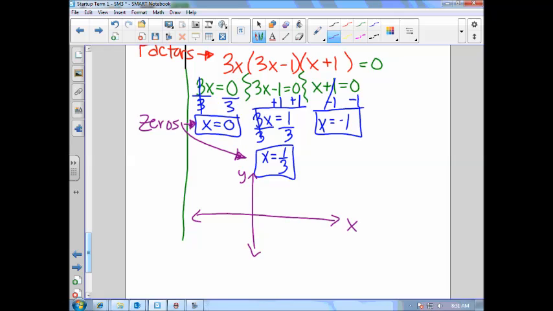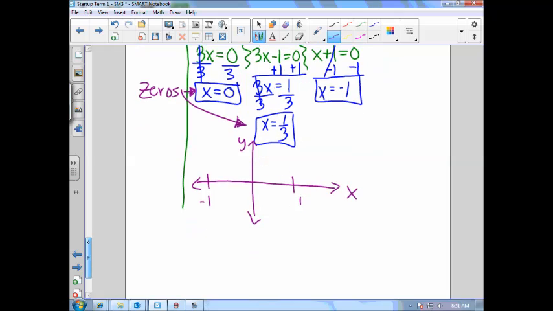If I look at my numbers, nothing is larger than a positive or -1, so I'm just going to come out to -1 here and +1 here. Okay, everyone go put the 3 points on the x-intercept. The x-axis has 3 x-intercepts. Okay, Adam, on your graph, plot all 3 of those, please.